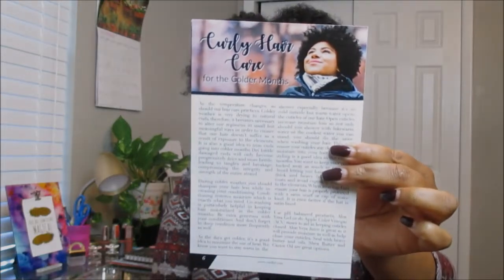They also gave tips this month for curly hair care for colder months, so if you got your Curl Kit I hope you read the pamphlet. I want to make sure my hair stays long and strong during the upcoming fall and winter months. They also included six benefits of apple cider vinegar. It's more than just a pamphlet — it's packed with beneficial information about the natural hair community, women of color, tips on caring for your hair that specific month, and more in-depth detail on the products you received.